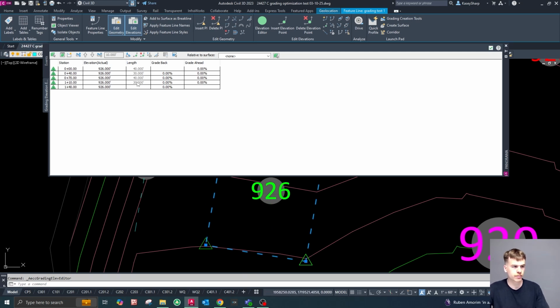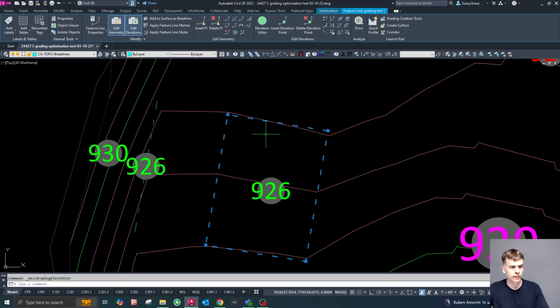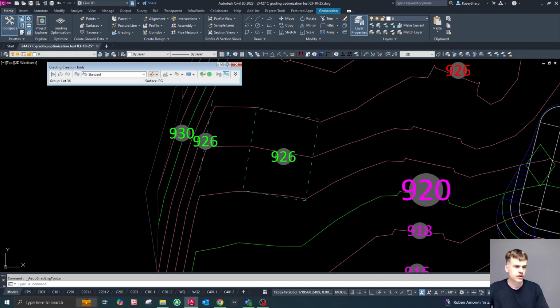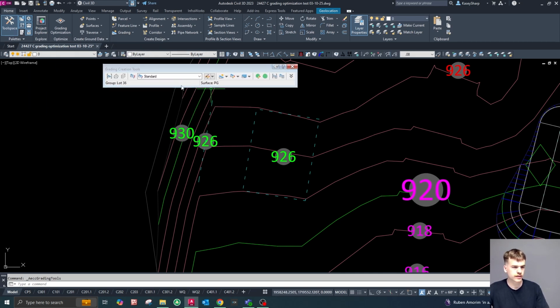I'm going to hit check, but I'm just going to click on this to verify. Okay, I'm going to close out my panorama there, and now we're going to select grading and grading creation tools. This is the window that you're going to see when you select this. It's going to pop up like this, and you want to work from left to right. Most of these creation tools that pop up like this, you can work from left to right. So we'll start here.